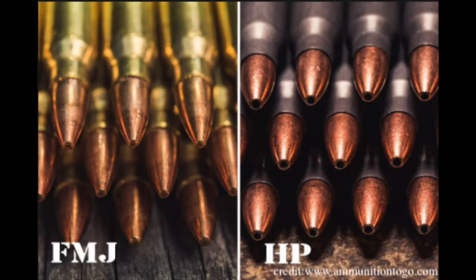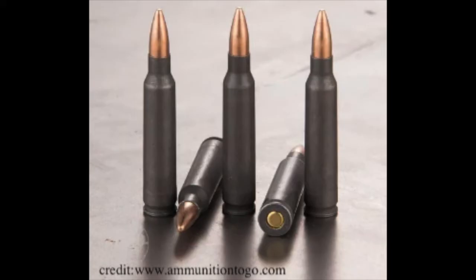The next thing you're going to want to know when selecting ammunition for your AR-15 is there's 2 general types: full metal jacket and hollow point. The first type of ammo is called full metal jacket, or FMJ. All you need to know when you start out is these rounds are optimal for practice and not for home defense and not for hunting.